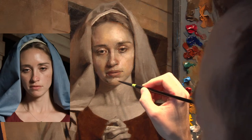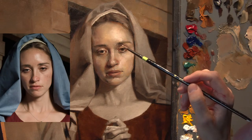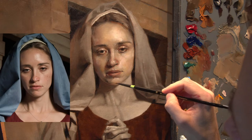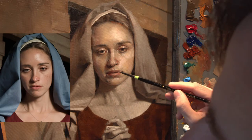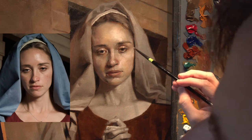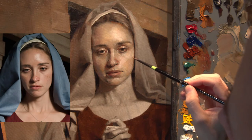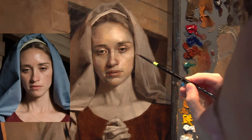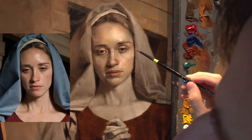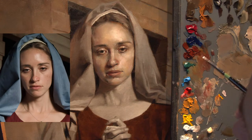So if I'm having a problem with an area, like, oh, that just doesn't really seem like it works, then usually I'm like, okay, well, that's because we see a little more of the chin on this side. And then sometimes I just spend some time kind of bouncing back and forth saying, okay, what am I gonna do next?